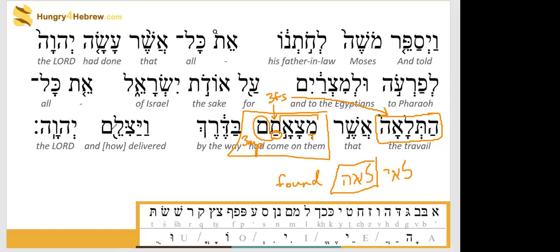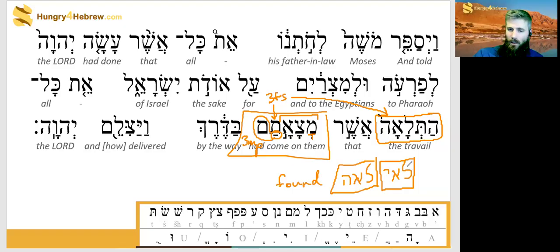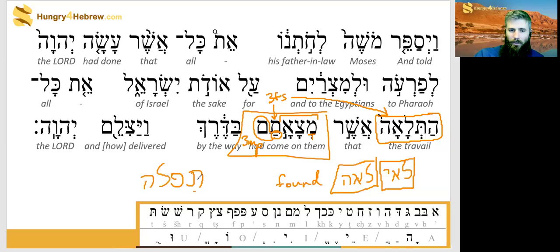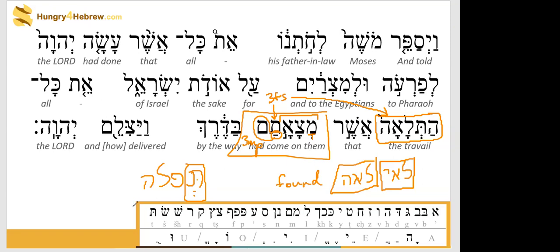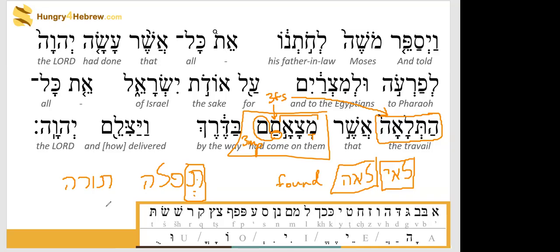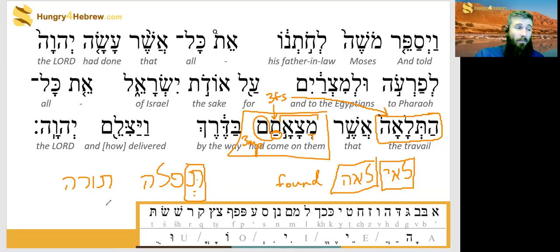Vayatzilem. So the root would be Lamed Aleph Hey, and the Taf would be what forms the pattern. Is that? I would say Lamed Aleph Yod, and Tav is part of the pattern. Yes, much like Tefillah has a Tav at the front, or Torah, or Todah, or Tagmula. There's not a whole lot of words that have a tav at the front, but it's part of the pattern, yes. Okay.